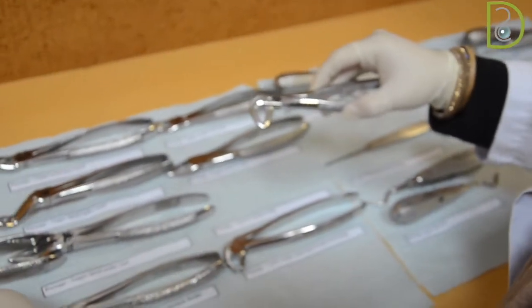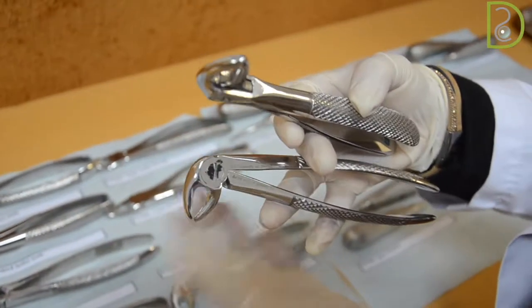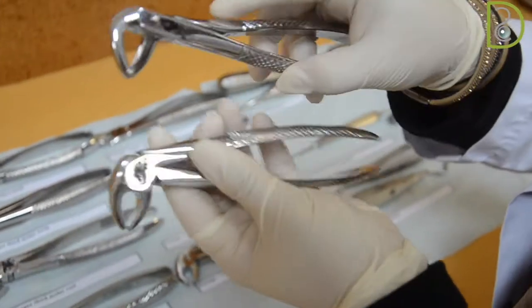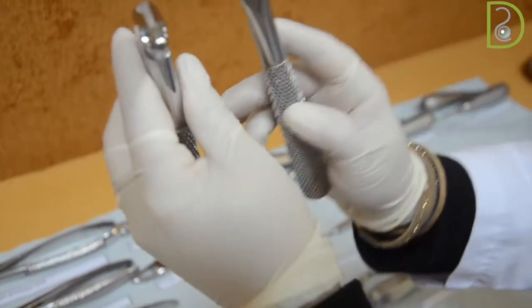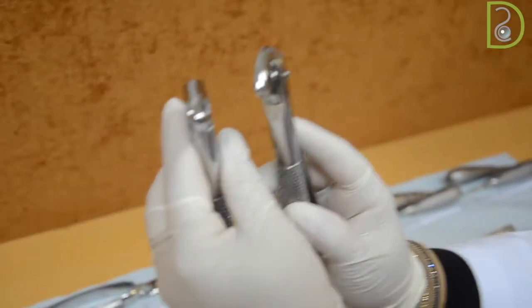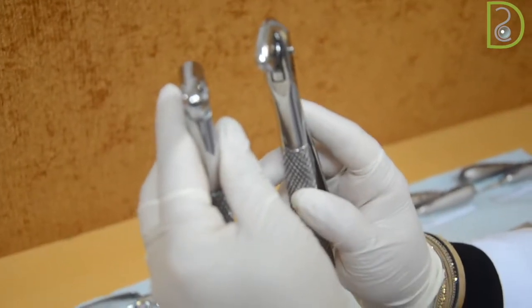Now, there is something to distinguish between the lower premolar and the lower anterior forceps. Looking at that, you will find that the beaks of the lower premolar are open, since buccolingually they are broader.